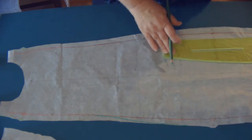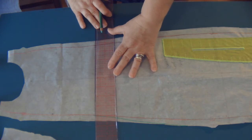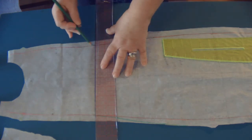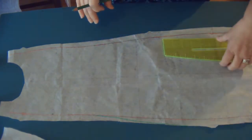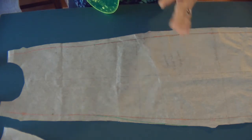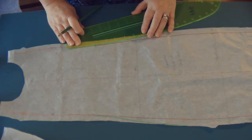So now we're going to actually make this same mark over here on the front. This was the back that we were working on, and we know it's the back because it has the double notches everywhere. So I'm going to make that mark here too, and I'm going to do the same thing. Now we're working with the flared side. You have two choices of sides. You have the straight side or the flared side, and of course if your hip is larger than your upper body, you want to be using the flared side anyway. It gives you the most opportunities.